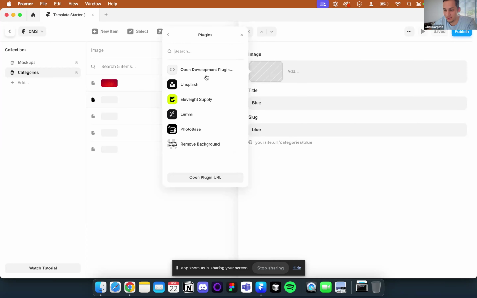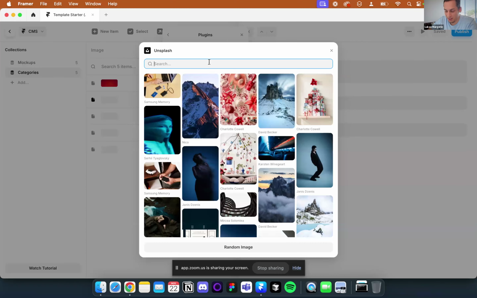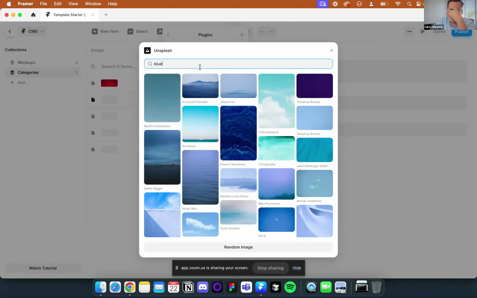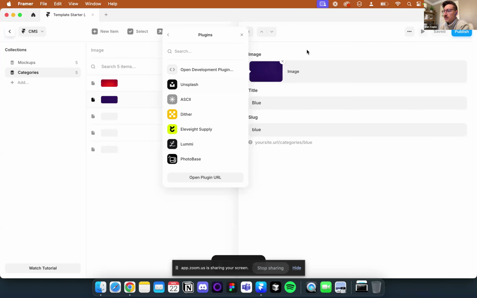I think it's amazing. There's a lot of cool things that people are doing in the community. There's the founder of Framer Commerce, I think his name is Matt Jumper, and he made something really cool yesterday.